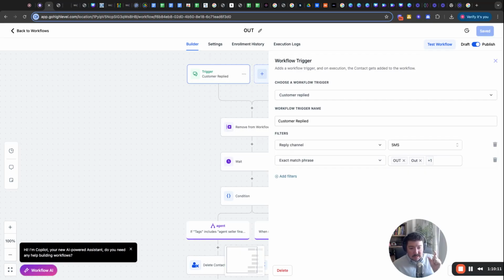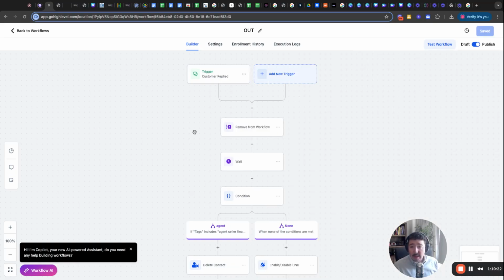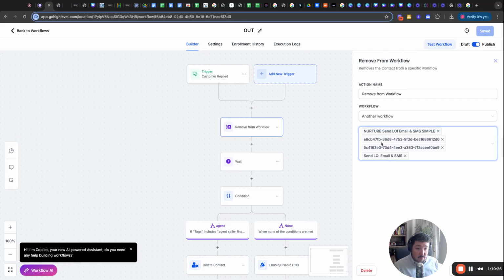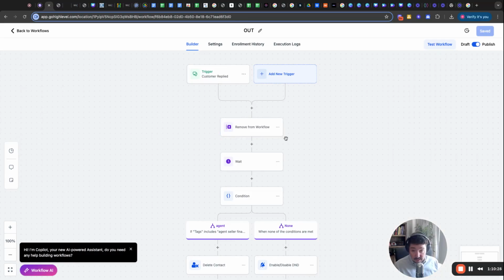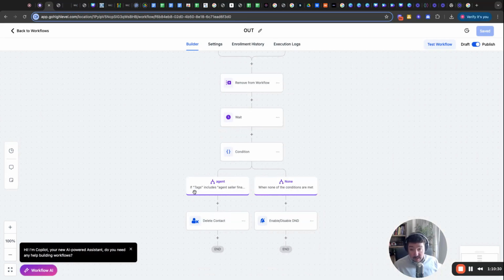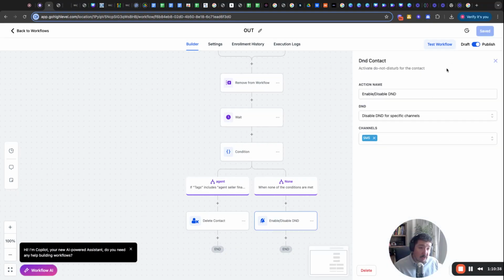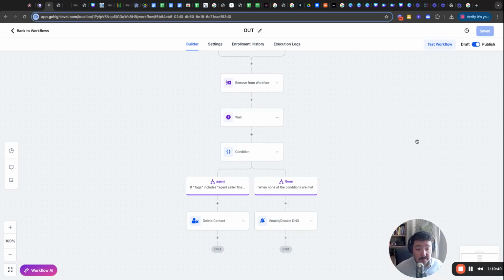You have to get that phrase exact, and that's the same way that we're doing here. So it's out, capital, lowercase, whatever. And then we say, hey, we're going to remove you from whatever workflows we're texting from. And then we are going to either delete you or just take you off, making sure we're not sending you text messages again. That's it.